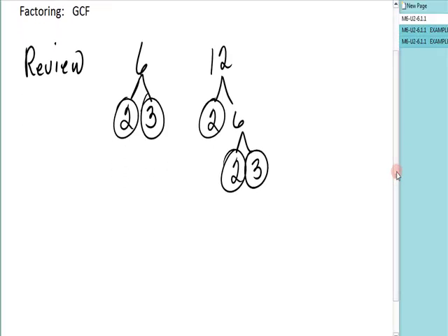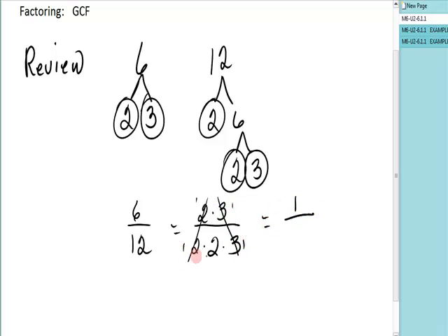When do you use factors? Well, one setting you use is reducing fractions, multiplying fractions, dividing fractions, and so on. Let's suppose that I ask you to reduce 6 over 12. Now, you might do this a lot of ways, but one of the ways, the most fundamental way, is to write the numerator and the denominator as prime factors, divide out common factors, and that would leave you with a numerator of 1 and a denominator of 2.